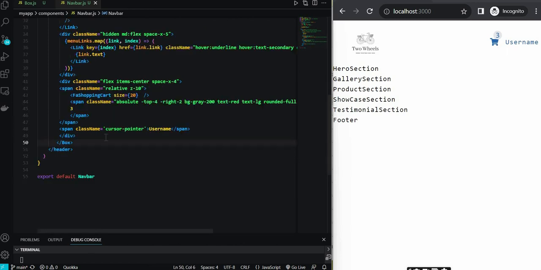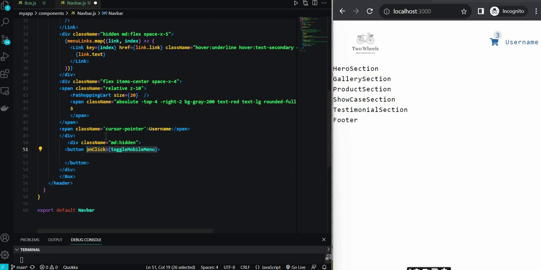Now we'll need to add our mobile menu. So underneath this closing div, let's add another div, and we'll give it a class name of hidden because this only needs to appear on smaller devices. And inside of the div, we'll pass in a button.